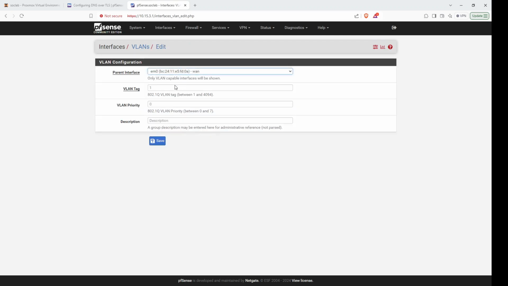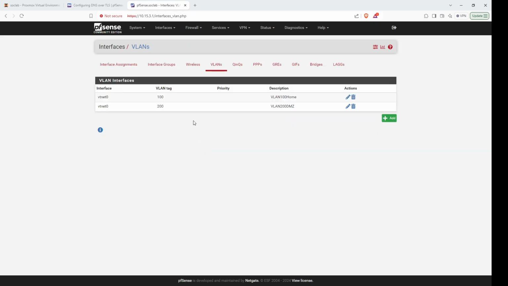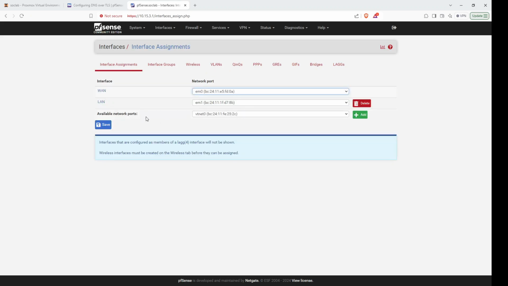We may add another one on the same interface card. We're going this time to pick up 200. VLAN 200 DMZ, save.